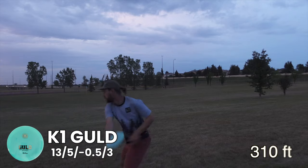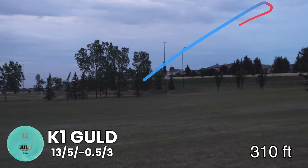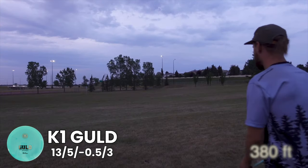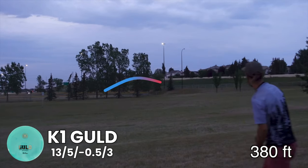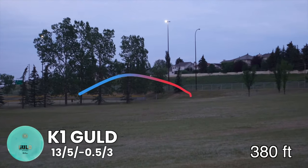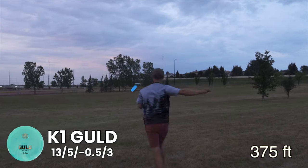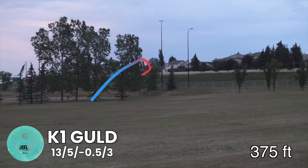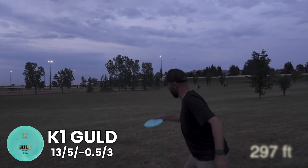So as you can see from this first one, it just holds a beautiful hyzer line all the way. If you think you've got to get around an obstacle out on the course, it could be a really beautiful shot to use. Got this one out on a nice anhyzer, really carried, and a nice bit of ground play too. You can see that disc just keeps going, 380. Next one here was meant to be pretty flat, maybe a slight anhyzer on it, but 375 again, just really dependable. This was a beautiful, beautiful flight.